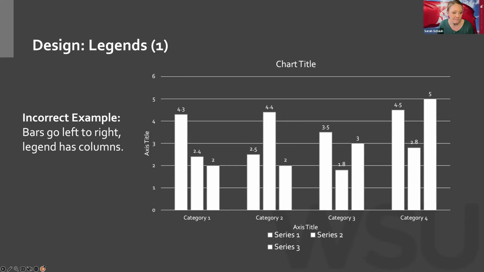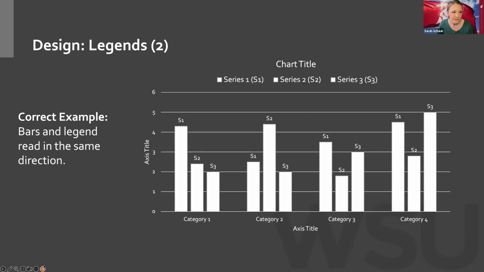A slide titled Design Legends 2 shows a correct example of a bar chart with the legend at the top and individual labels on each bar for clarity. So this next slide shows the correct example of how you could provide this information, including information in the legend. So at the top is the chart title. Then I've properly labeled the Series 1, Series 2, and Series 3. And that is also replicated on each bar underneath each category. So it clearly labels each one of the bars in the bar graph of what it correlates to regarding series. So that would be an accessible example.